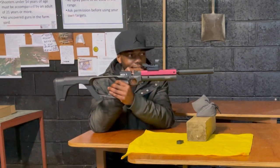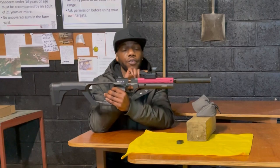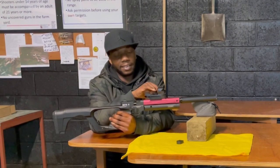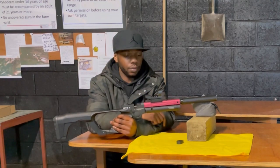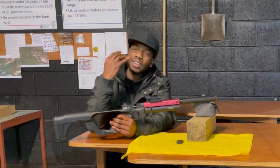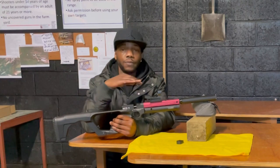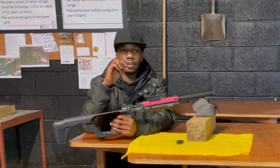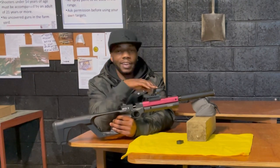The next thing I'm going to say now, the red dot sight. I'm getting used to it, but when I've got the green light on, there's way too much glare in the little lens. So yeah, I ain't using the green light. The red light has four different settings. I might show you while I'm talking. I like using just the dot, you get me? Because it's bright.